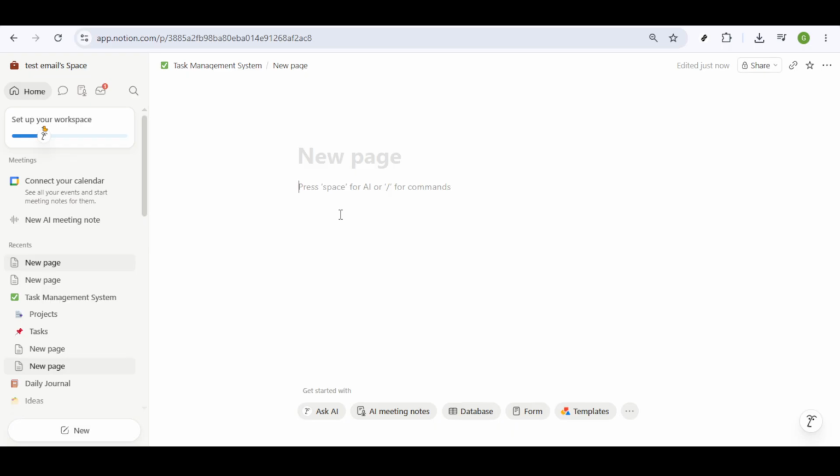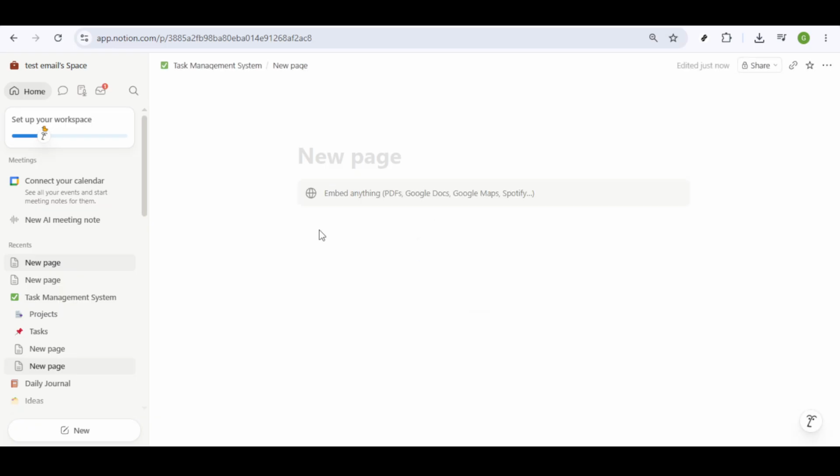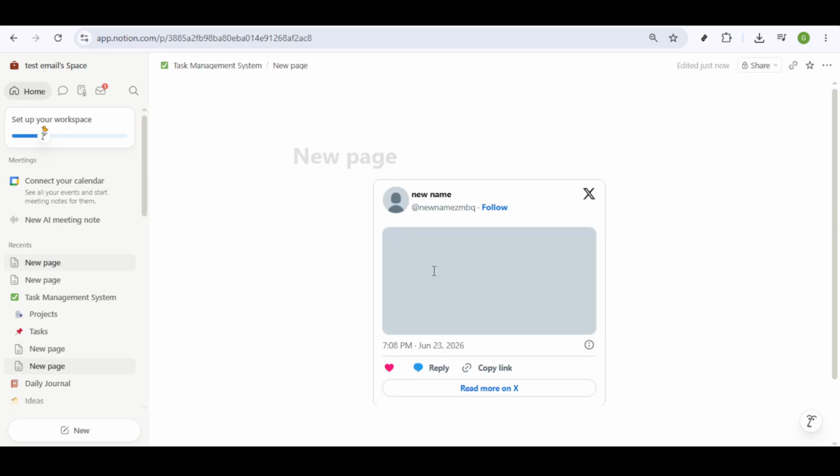Here, you'll need to decide on the page or database within Notion where you'd like to save this thread. For frequent Twitter users, I'd suggest creating a dedicated Notion database or page just for Twitter threads. This way, you can easily revisit, review, and even share these valuable insights later. Choose your desired location and use it as your go-to destination for saving all your future interesting Twitter finds.